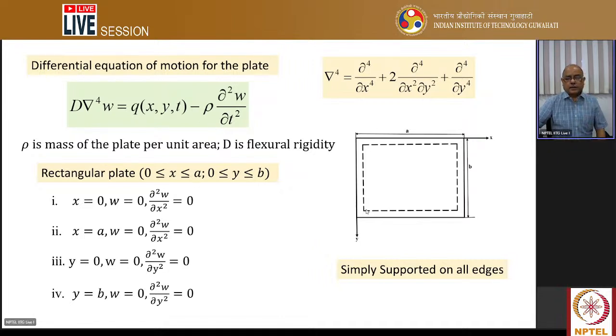So here I presented a simply supported plate, which is very common, and it gives a basic understanding of the vibration phenomenon. So the rectangular plate I have selected is of length a and b, that is aspect ratio a by b. So you can see the boundary conditions that I've discussed several times, that at the edges, the deflection and bending moments are 0. So like that, the boundary conditions are written.